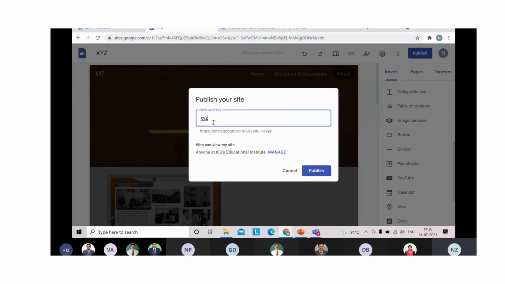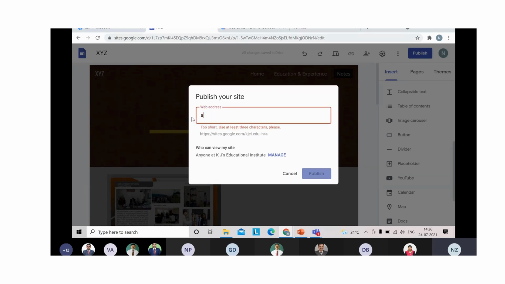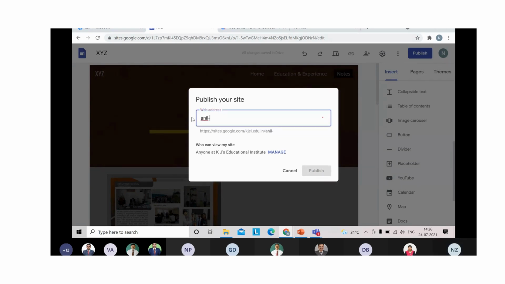Suppose you give your name, then when you type it, once you have been using it for long, it will automatically show from the Google site. Initially, it won't show because the SEO will not be there at all, since it's just created. It has to be used at least for a year to show on Google. Fine. So I'll suppose write Anil sir's name. It'll show the name like this, Anil dash Choge. It'll automatically come, and this is the site it will be shown.